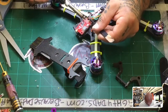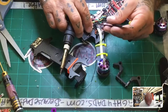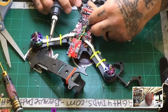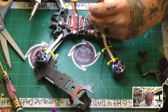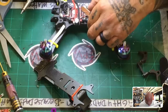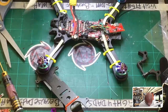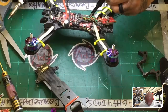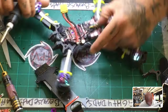Power. Now I think on this one I'm gonna have to move the power because I believe that power is coming from a 5-volt source and not a 720. So let me just see. I think that might be 5-volt, and if it is, which I'm pretty sure it is, that's going to have to move, and I will move it probably. Where do I put that? Good. I'll run it back here.